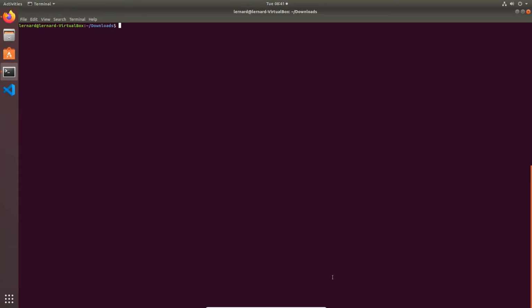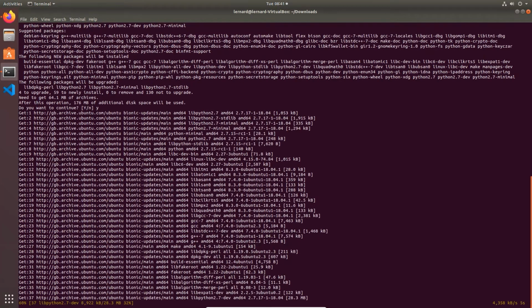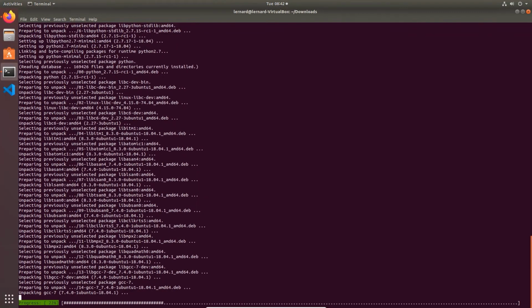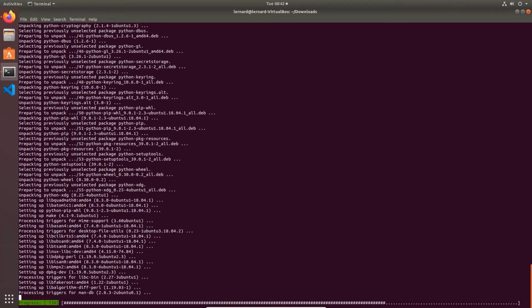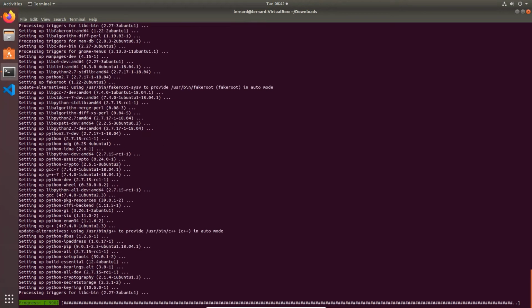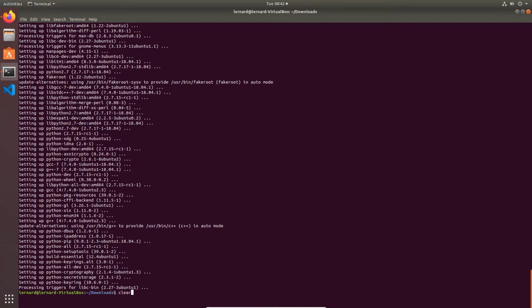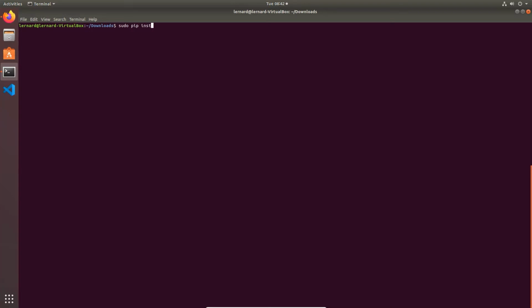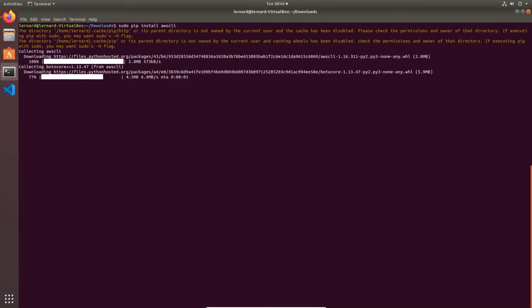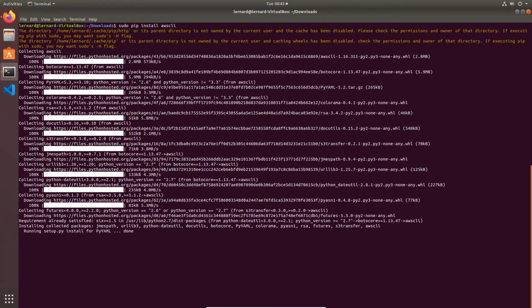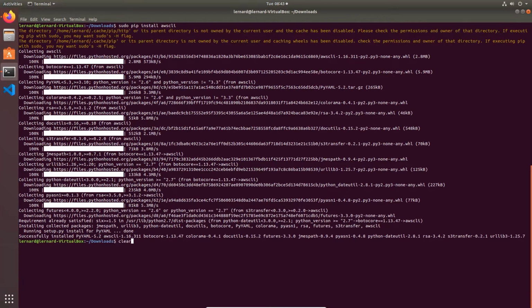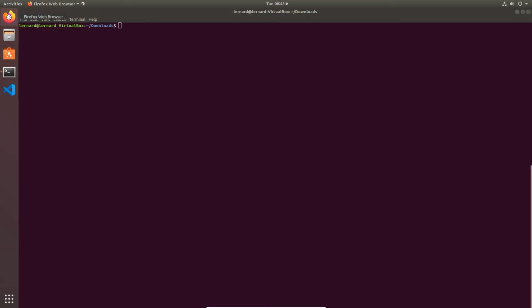It's similar to apt, and we can install it on our machine using sudo apt install python-pip like this. Once that's finished, let's get hold of the AWS command line tool using sudo pip install awscli. We'll just let that run through there. Good. Now, I know that when I run this, it's going to ask me for my AWS keys.